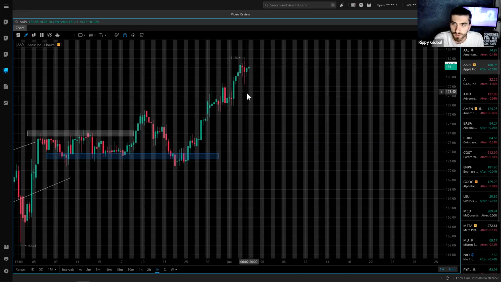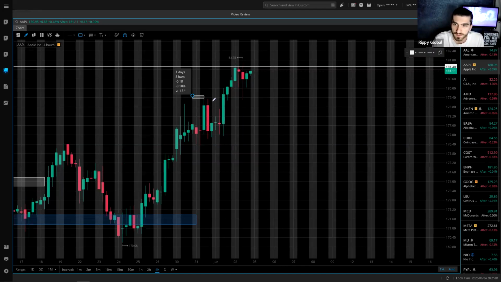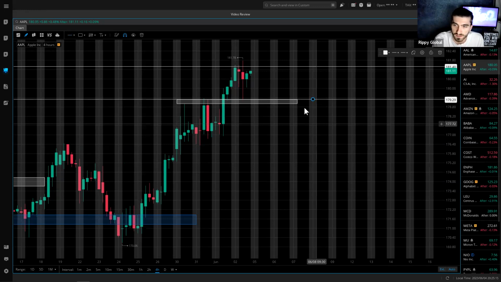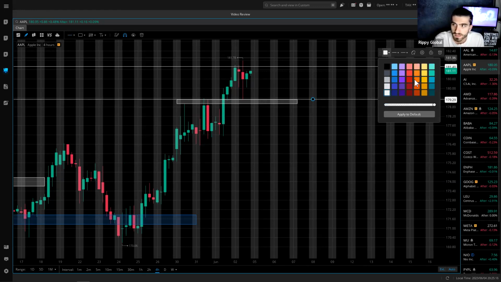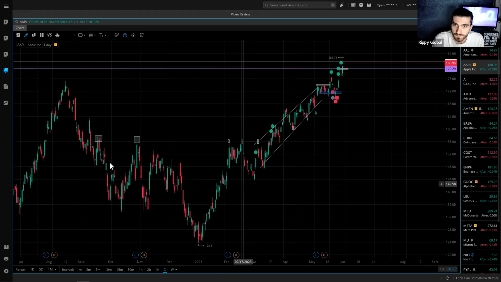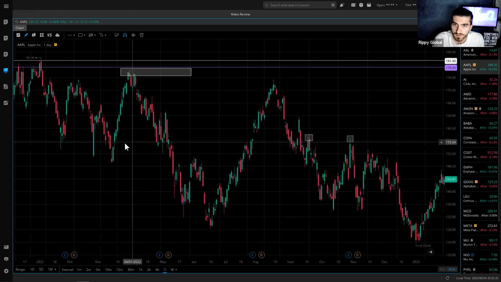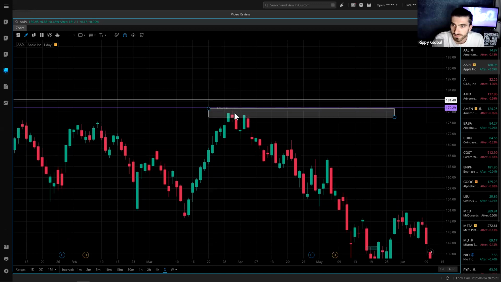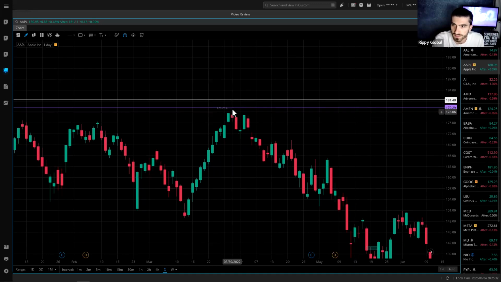But when looking for a pullback, you can use a few days ago where it double topped in the day, basically hit the same area the day before. So you can use a support around this area right here, which if I put a line there, is roughly about $179.30. I'm going to make this purple. So if I switch back to the daily now, look where that purple line is. It's slightly above the daily right here. If I take away this highlight, slightly above here.